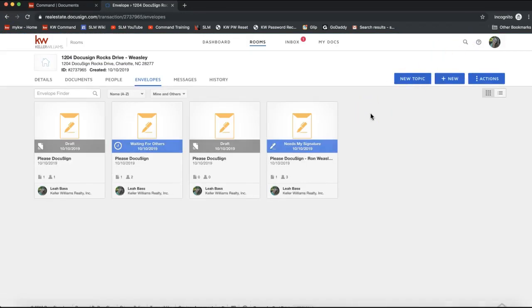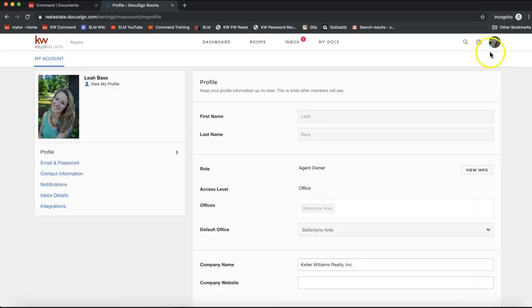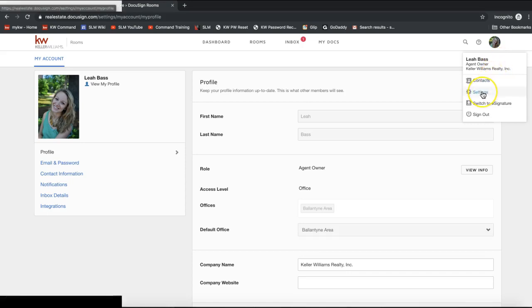All right, so a couple more things we need to do in class here. I just need to take you through the settings so you know how to add things like your headshot in as well. In order to access settings, generally any account that you're in, the settings will be on the very top right. If you don't have your headshot in, it will just be like a little dude in a circle here. So you can go ahead and click on that and click on the settings option. So again, either your headshot on the top right or just the outline of a little guy, and then settings from that drop down.